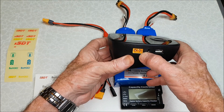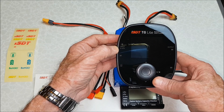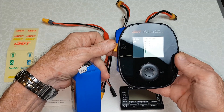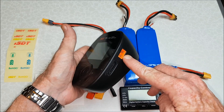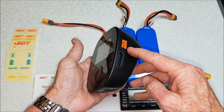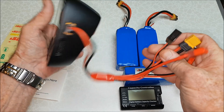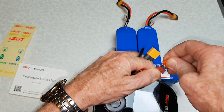The input port is an XT60 and this can take anything from 8 up to 32 volts. The biggest benefit of this is that you can actually charge other batteries by just plugging in a battery to the input port. On the other side is the output port, which is also an XT60. You can get cables and extensions where the XT60 can plug into another XT60, into a JST, into a T-Deans connector, or a Futaba connection.